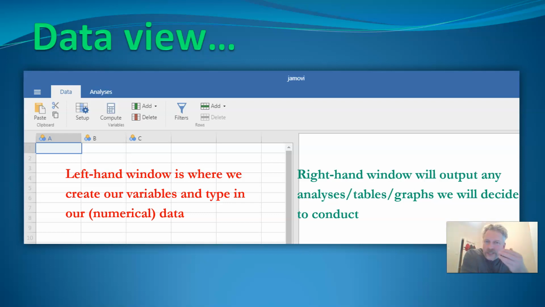But just to give you a heads up now, if you do happen to poke around and have a look at Jamovi, and I would strongly suggest that you do, rather than have any kind of anticipatory anxiety or fear about statistics, I'd much rather you think of this as just an opportunity to learn, just to see what it is that you're going to be doing.